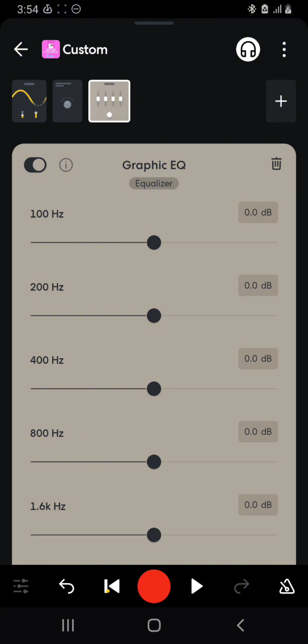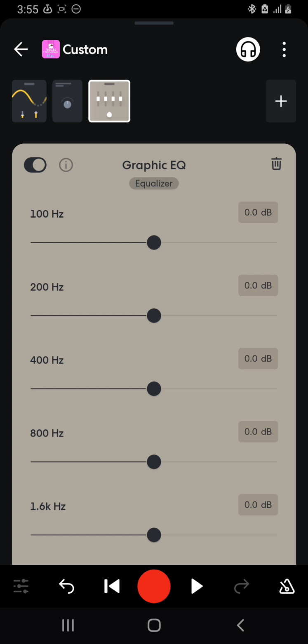The next frequency is 400. Now, 400 is part of the lower mid range. Both 400 and 800 are the most dominant mid range areas, and they are very, very important areas because they are the areas that have the most power when it comes to the signal, especially that of a vocal.